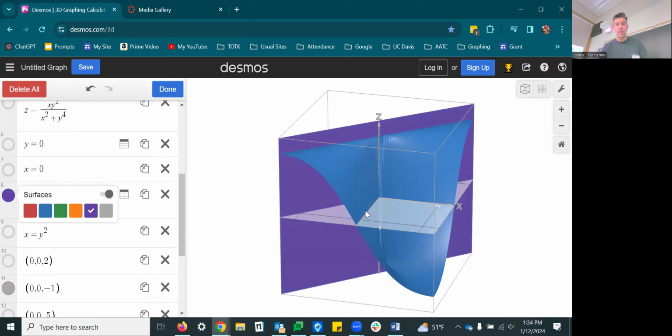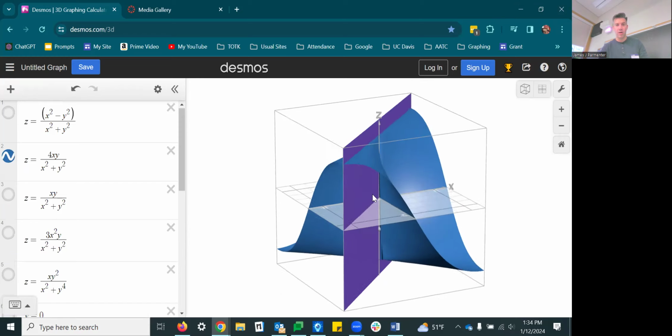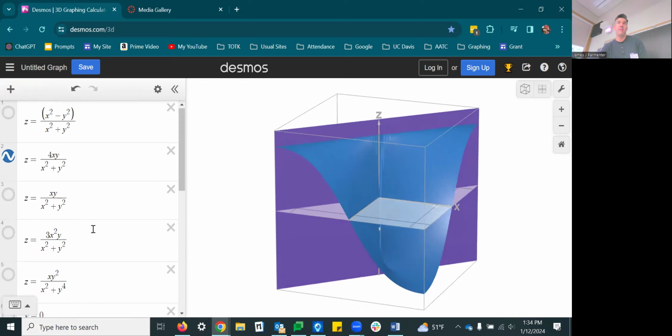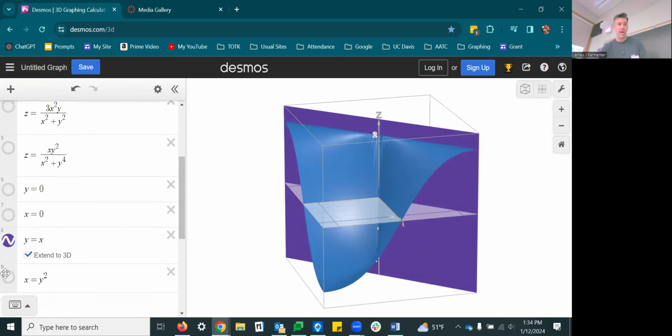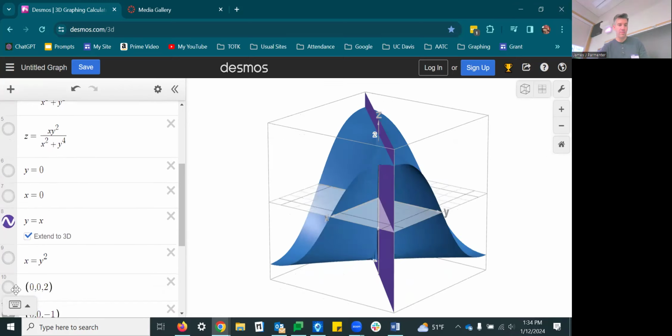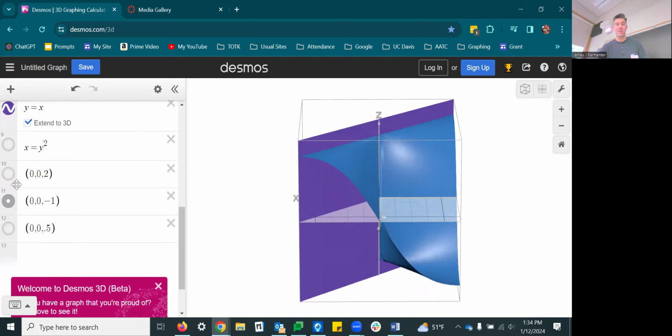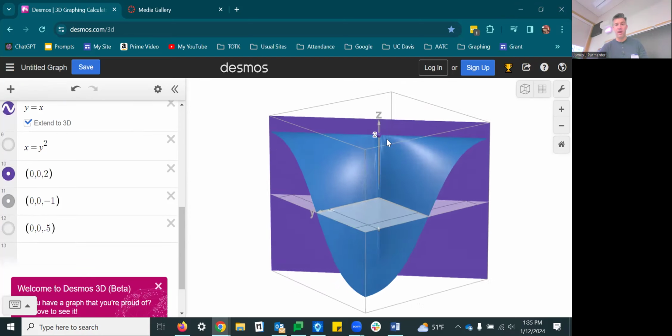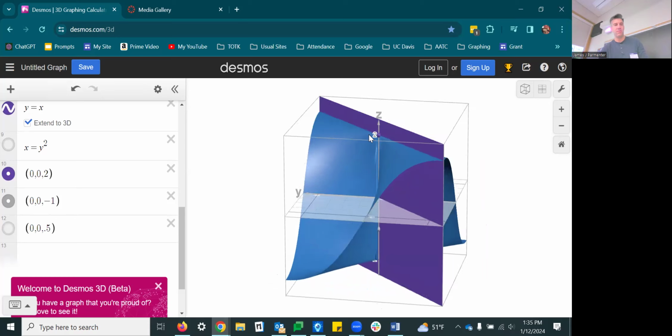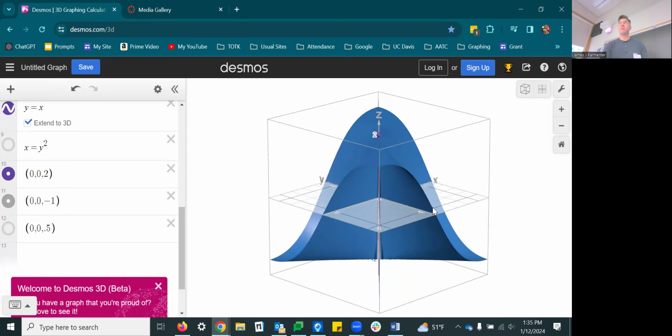Cool. So we can see those are intersecting each other exactly in a line that has a value of 2. So when y equals x, and we see where y equals x intersects our surface, it's always at a value of 2. Oh, that's cool. So the limit along the path y equals x is 2. Or along the path x equals 0 and y equals 0, the limit is 0. Different values. Limit doesn't exist.